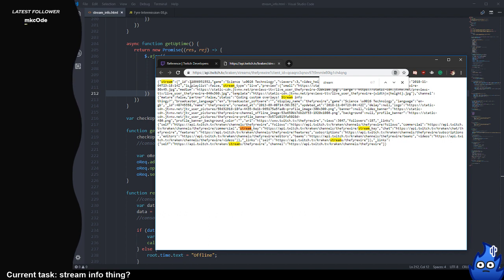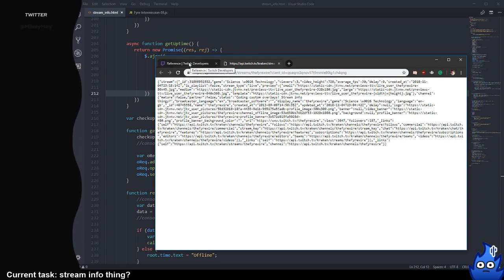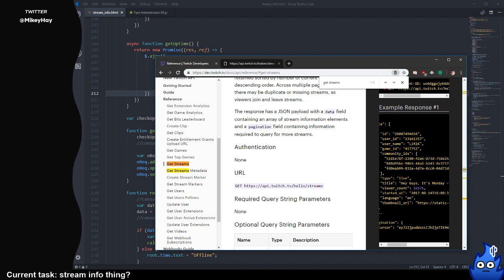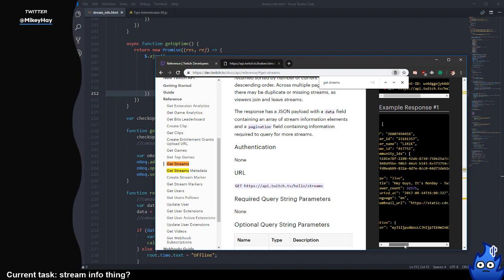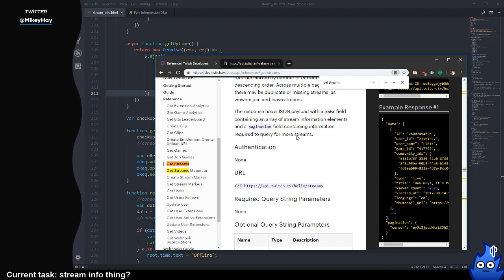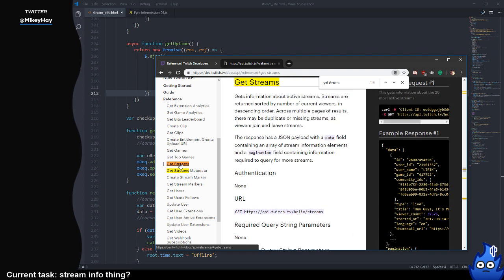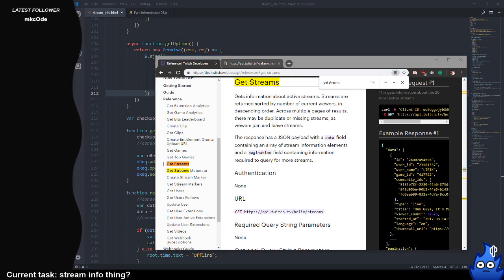Stream type. Created at. Okay, TZ. And this returns TZ. Okay, yeah, that's fine then. Let's do that because it will probably be preferable to use this.